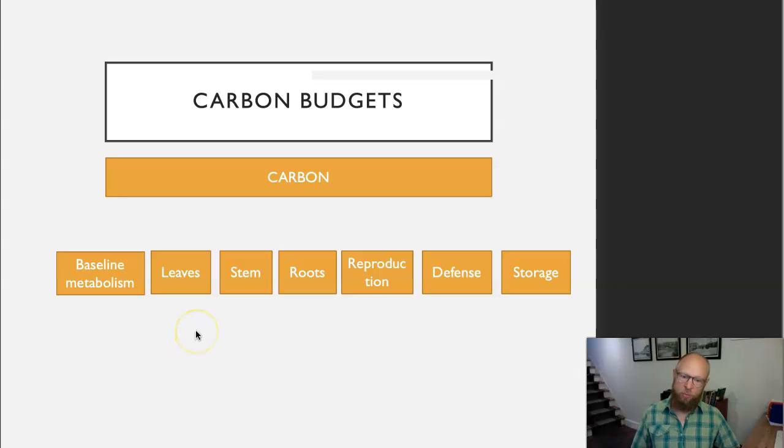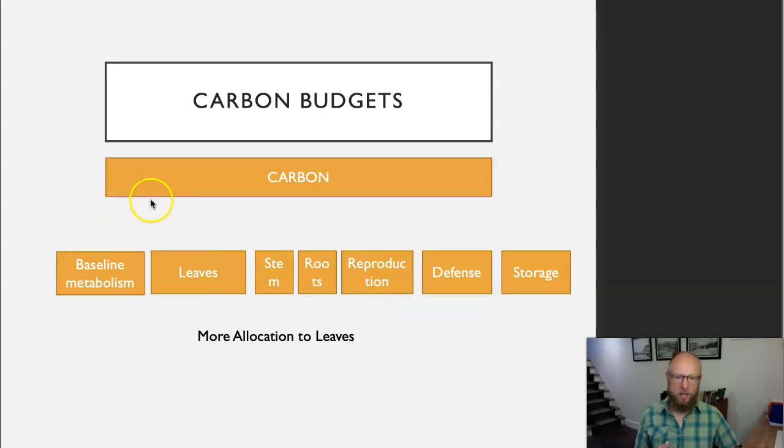What I really want to drive home here, though, is that you've got these different categories, but there are trade-offs associated with how plants allocate carbon. So if a particular plant, let's go to a couple examples here. So this drawing here, I haven't rearranged the text, I just squashed boxes and enlarged boxes. But this represents a plant that might allocate most of its carbon going to growth to leaves. And so the leaf box here got larger compared to the last slide, but that came at a cost of stem growth and root growth. And so if a plant allocates lots of carbon to one thing, that reduces how much carbon it has for those other categories.